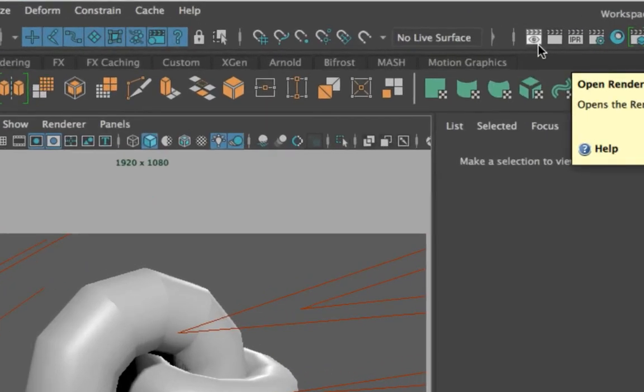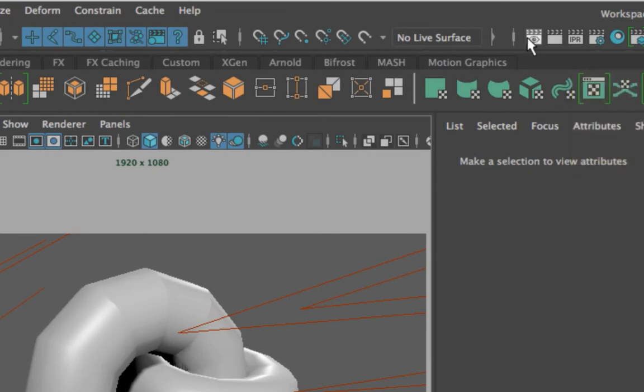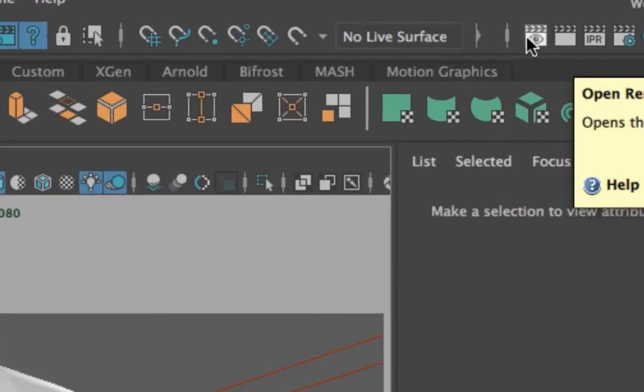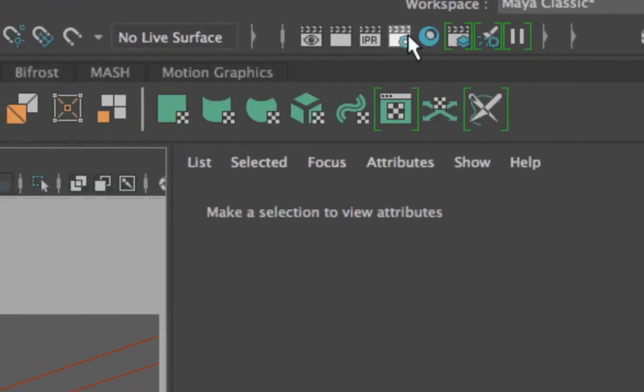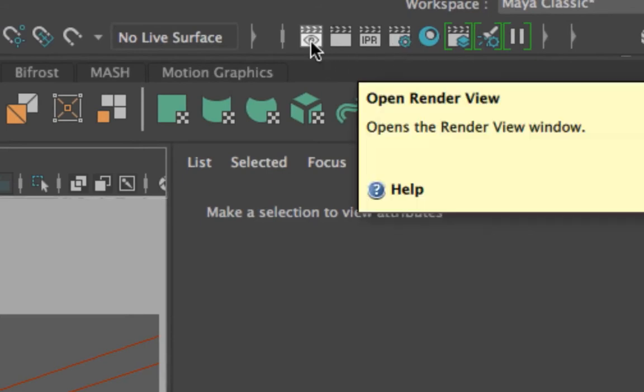So far, we have been putting in lights, we have been doing a lot of things, but we haven't really seen our end result yet, right? So shall we go to the top here, and we have already tried the render setting. So now let's click on this eyeball. This is called the render view. It's sort of like Play Blast.